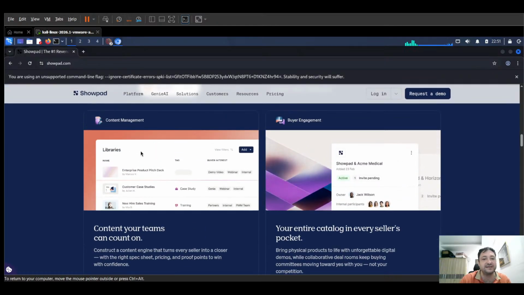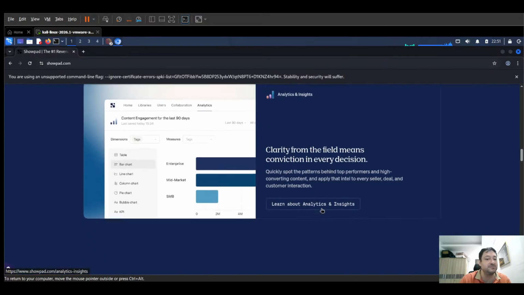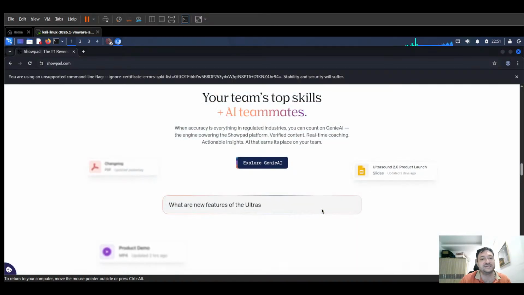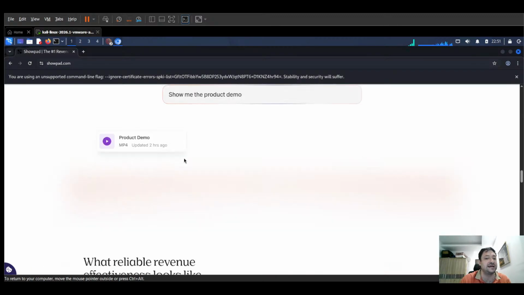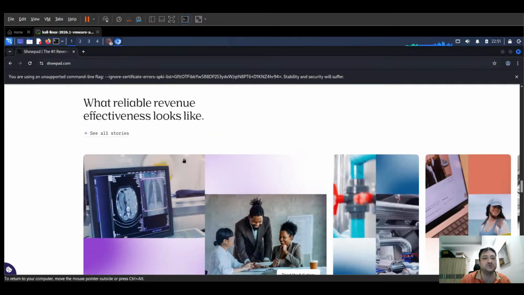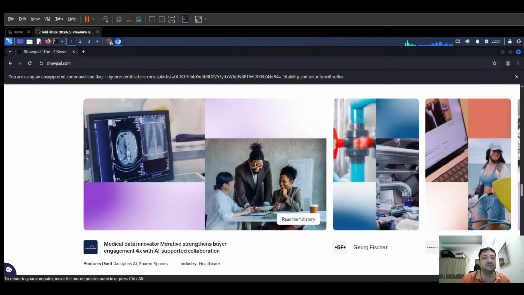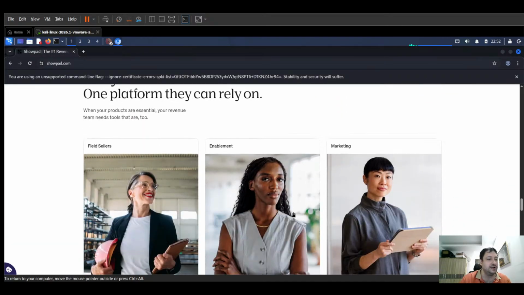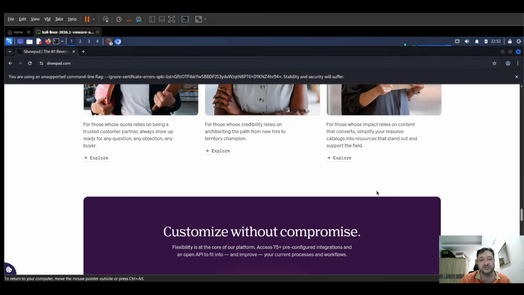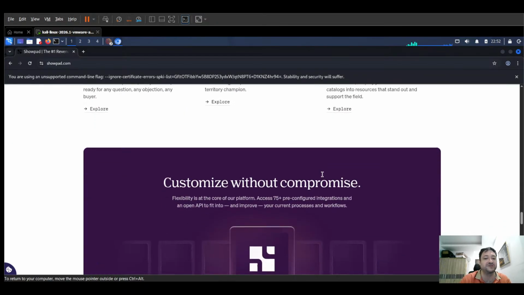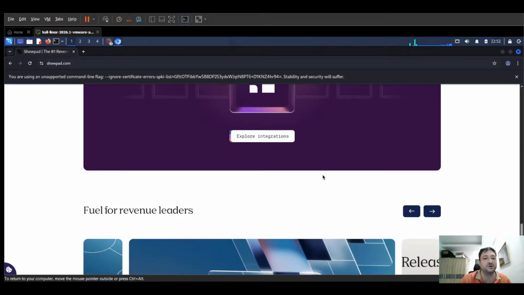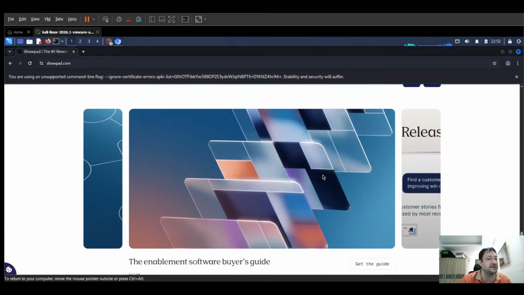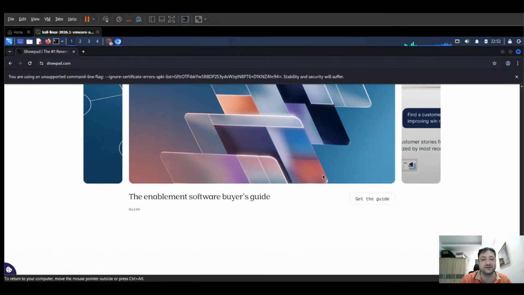You see their blog, some of the features that they're doing. They're talking about AI teams. This is really interesting. We can start to see that they're reliant on using AI in their medical devices. They have a lot of blogs from different companies and different industries. They're looking for field sellers, marketers, stuff like this. So there's quite a bit of functionality in this website actually, and you can start to see a lot of things, like more resellers, more guides.